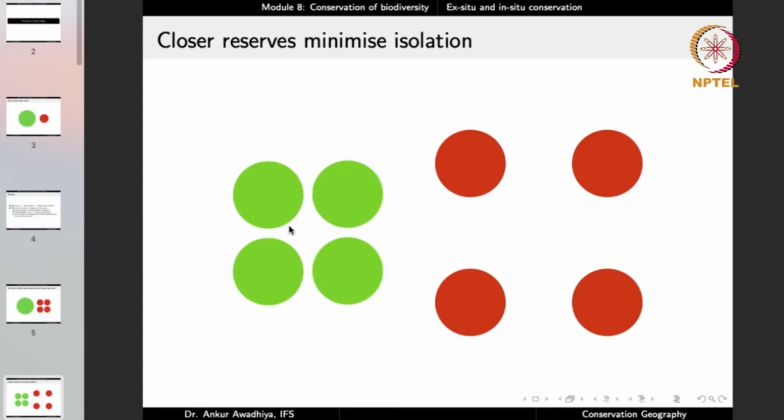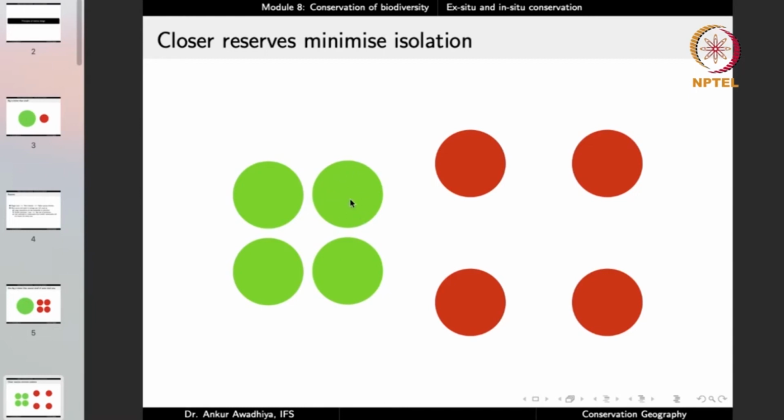Next, if you do not have the option to make a large size reserve, at least try to make reserves that are close together. Now why is that so? Because when you consider reserves that are close together, then the animals can move from one reserve to another very easily. So there is very little human dominated landscape that these animals will have to traverse. And with frequent movements, these small populations will start to behave like a big population, or a population of populations, also known as a metapopulation.